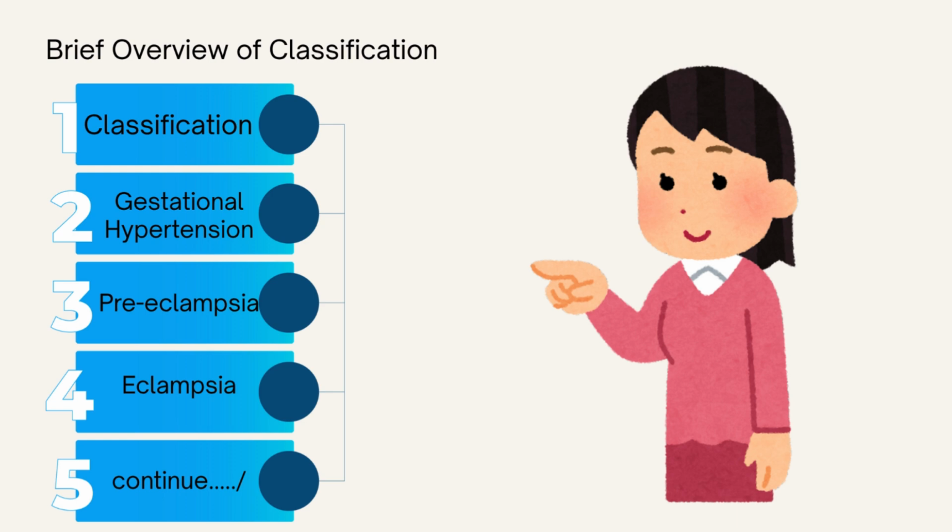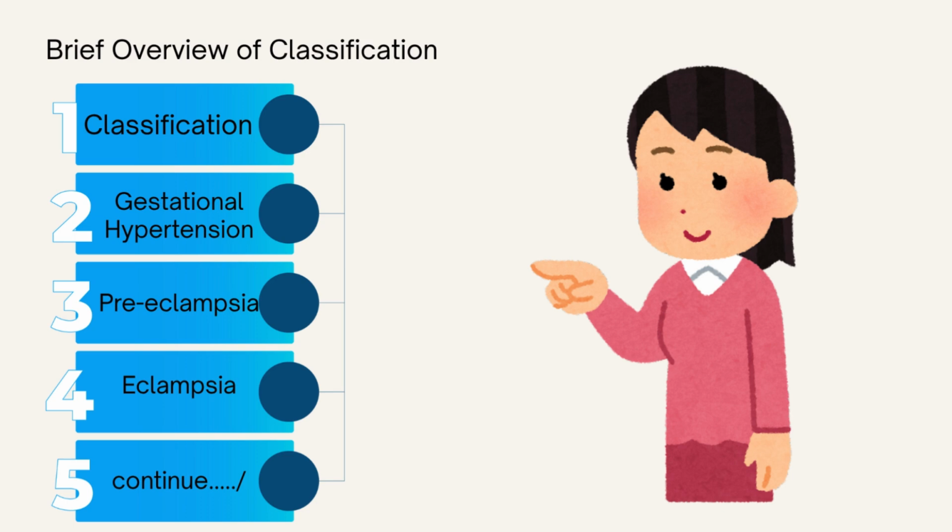Now, one of the first things you learn in this topic is that not all high blood pressure in pregnancy is the same. We classify these conditions into 5 main categories, and distinguishing them is vital for appropriate management. We have gestational hypertension, high BP developing after 20 weeks, without proteinuria or other signs of organ dysfunction. Pre-eclampsia, this is the big one. High BP after 20 weeks, accompanied by proteinuria or other signs of end-organ damage.